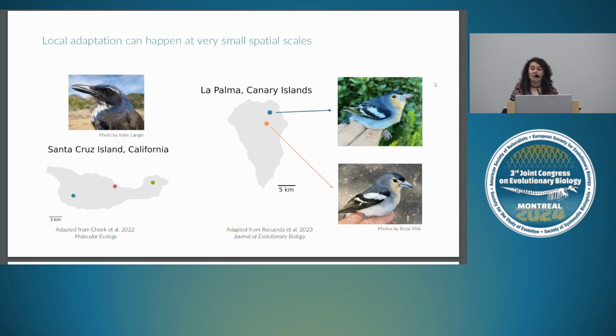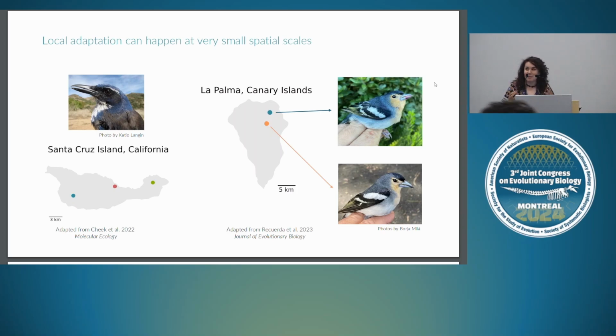And all of these examples are amazing, but most of them come from islands instead of continental populations. Islands are great because they have water barriers that impede the migration of external immigrants, and there is also selection against dispersal ability after island colonization, very often as part of the island syndrome. So we will more likely see local adaptation at small spatial scales on islands versus the continent.